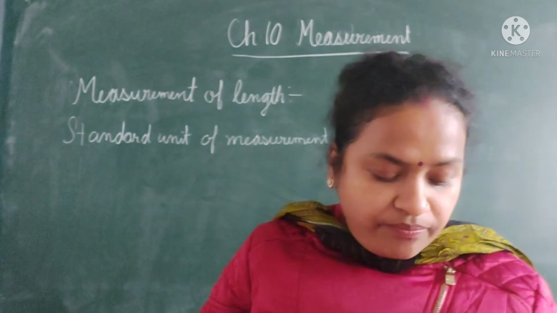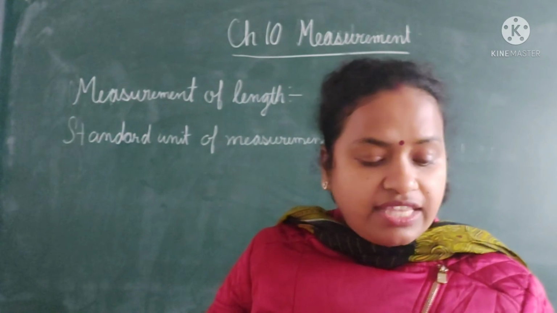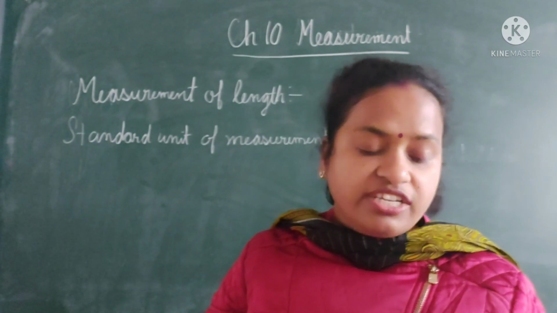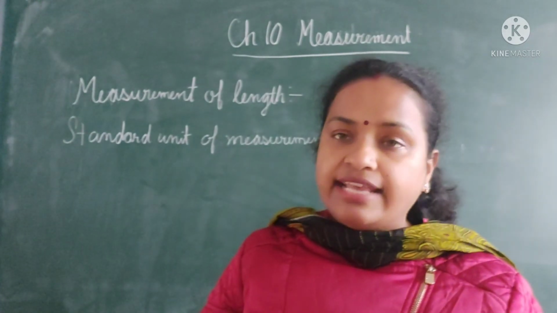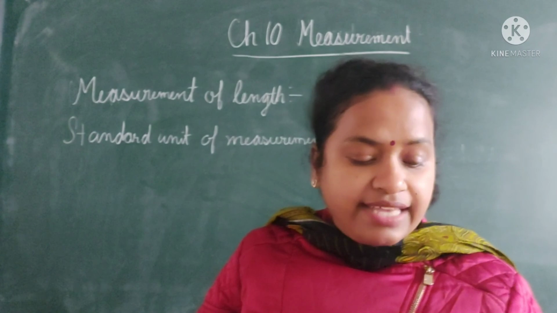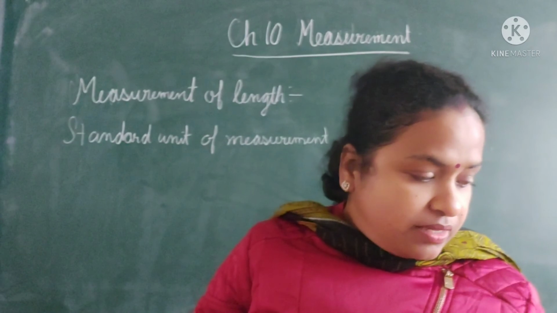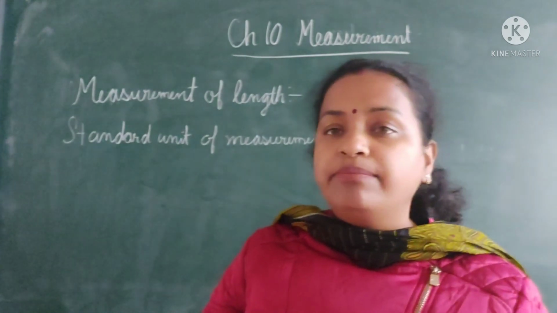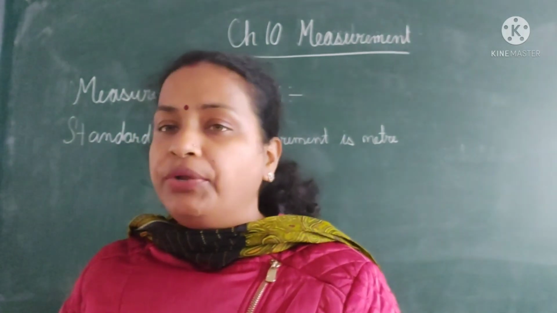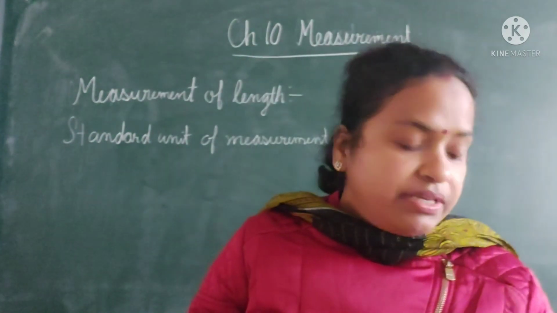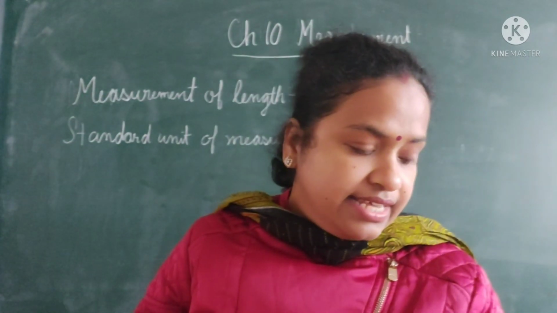Later on, what did they use? Units to measure length. They were measuring length with the help of a ruler, meter rod or measuring tape. A ruler is for measuring small distances, like on a copy. Then the meter rod is for measuring clothes and so on. Then comes the measuring tape, for the distance between two places or from one point to another. Then meter is written as m, kilometer is written as km and centimeter is written as cm.